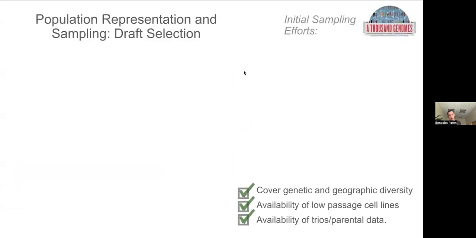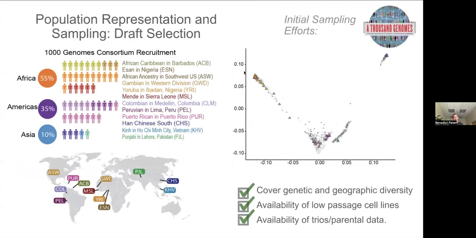If we can't actually demonstrate that this helps ultimately in terms of genomic analysis? So for that draft, and this is also true for the intermediate and the stable release, we have largely drawn from the 1,000 Genomes. So the 1,000 Genomes project, going back to 2011, was a fantastic project that essentially sampled genetic diversity across the globe. It is not completely comprehensive. There are definitely gaps in 1,000 Genomes, but as a starting point, and what is critical to our project, they consented these samples for open data sharing. So we could go back, generate new materials from these individuals, and then share that information publicly, which obviously is a high bar in terms of consent.